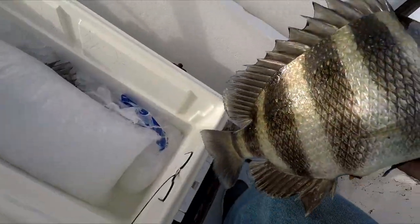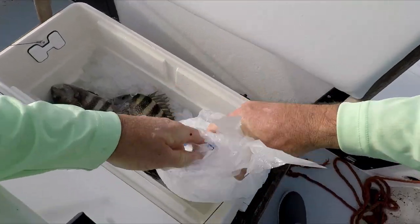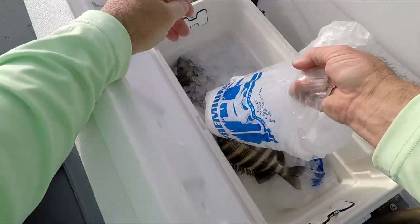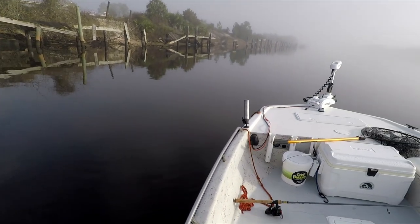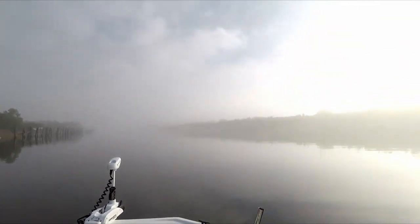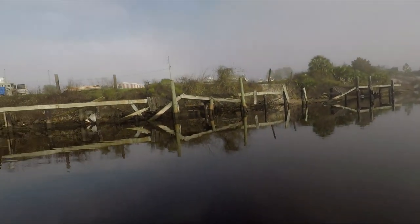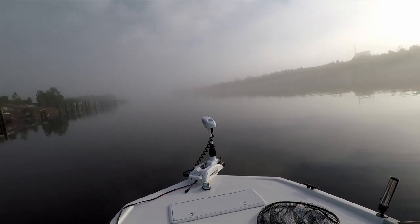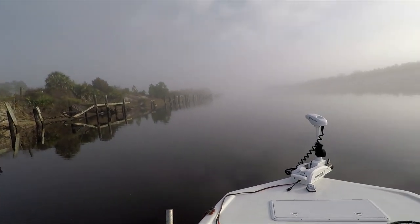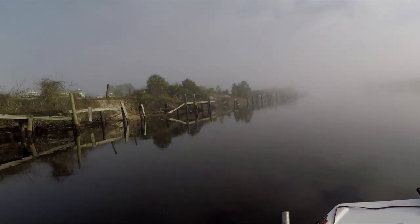I believe I've got three so far. Three and a black drum. All right, y'all, this is a lot of fun. I can't tell you how much fun I'm having. You've got this nice fog, sun starting to come up. It's a Wednesday, there's nobody around. Not much of a breeze. It's getting kind of warm, so this is turning out to be a really nice day. All right, let's get another shrimp out there.